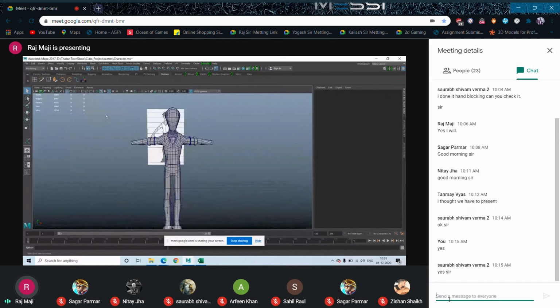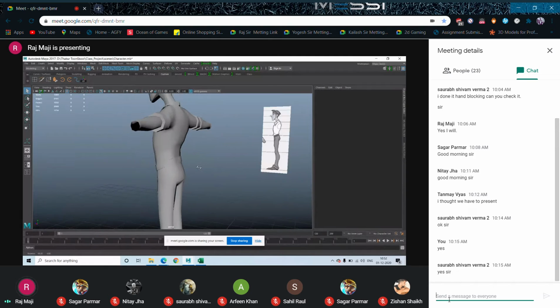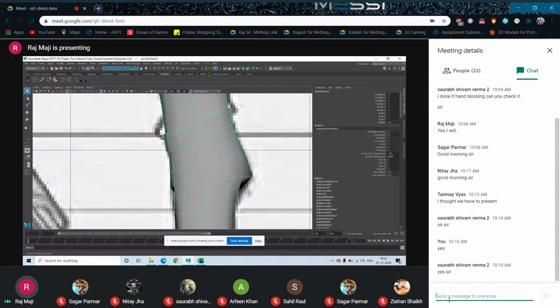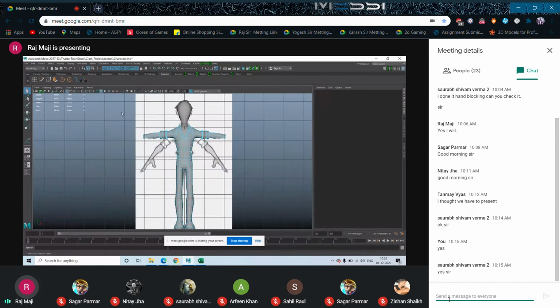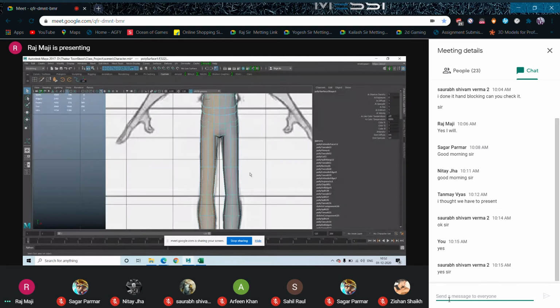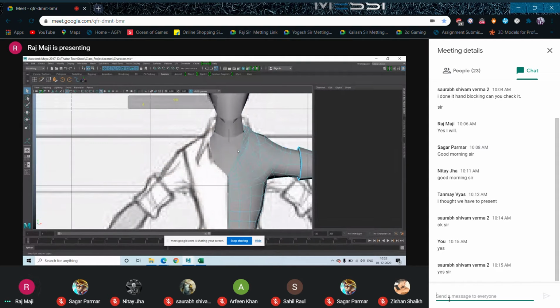Otherwise, it will not look like a belt. So now I have extruded it. Now it will look like a belt. Okay, so this much is fine. Now once again, I will go to the front view, and that is the reason I mirrored it. So selecting all these, just deleting it.